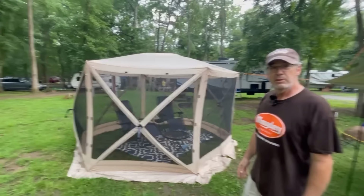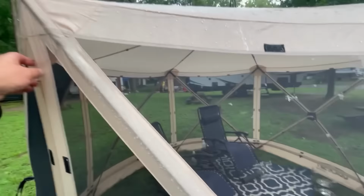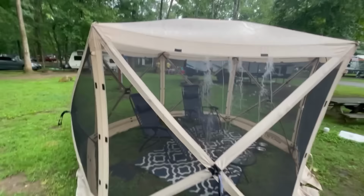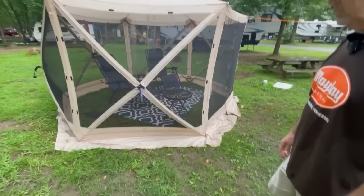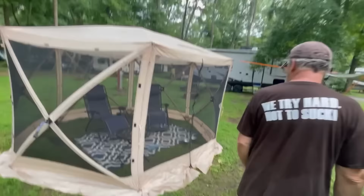Now, I have used these a couple hundred times, and what I'll say is they do an incredible job in the wind, but you will eventually start to do your guy wires if you get yourself in some real windy situations. They do like to be staked down, from the 45s with the guy wires as well as on the ground. I see you've done that, but this is an incredible thing. I always link this in my description, these clam set screen rooms. Very cool.